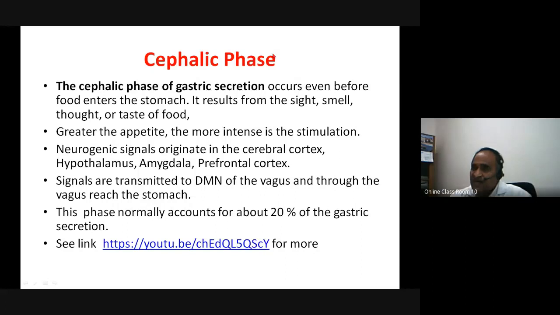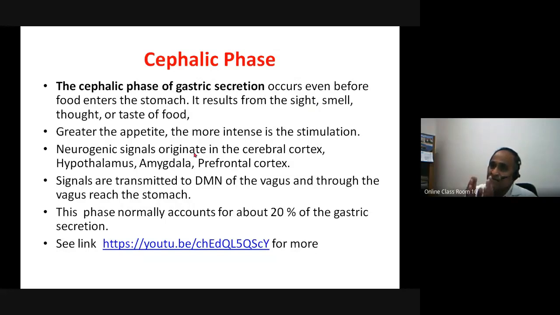Now, in the cephalic phase, the sight, smell, thought, and taste of a food are concerned with the activity generated in the cerebral cortex, especially the cortical areas governing the conditioning reflexes. For example, sight involves the occipital cortex and association areas, smell the olfactory areas, thought the prefrontal cortex, and taste the somatosensory area. All these are clubbed together, especially in that part of the brain that is the limbic system, the amygdala. The prefrontal cortex also joins, because it joins all these things together. The prefrontal cortex and amygdala form part of the limbic system or limbic activity.